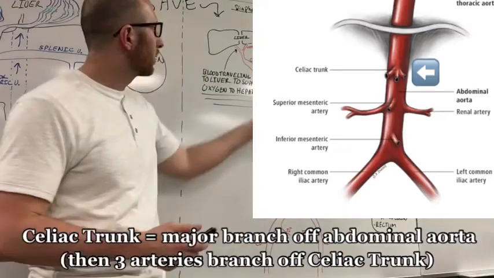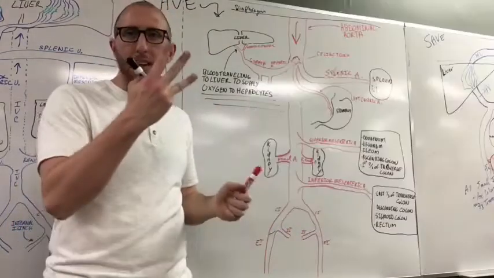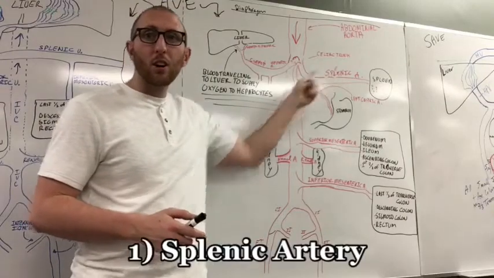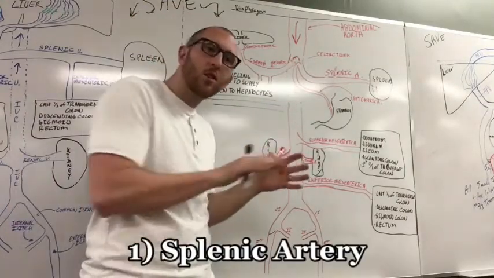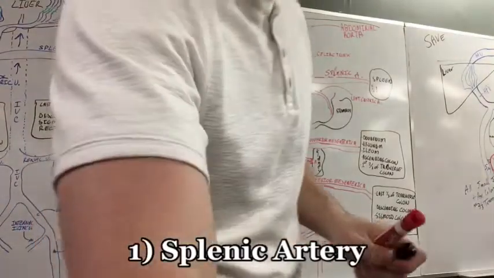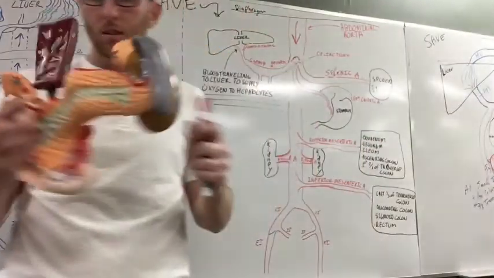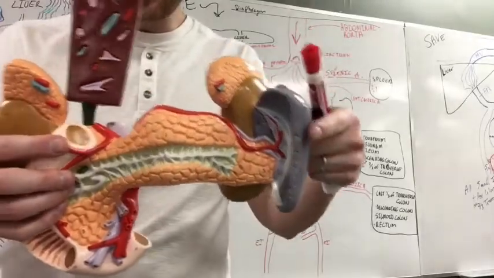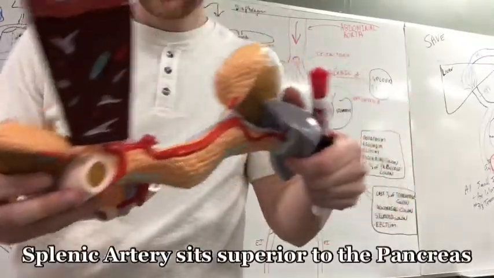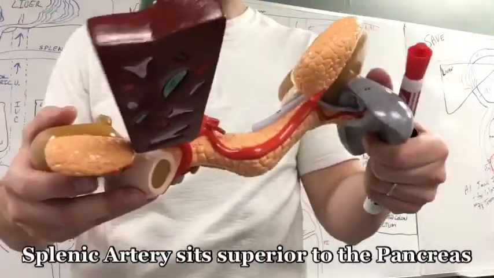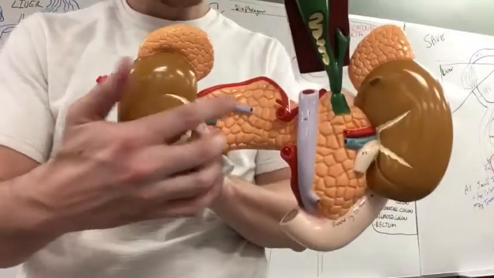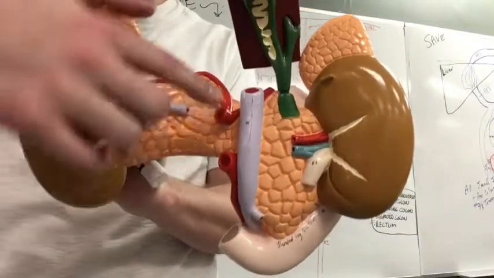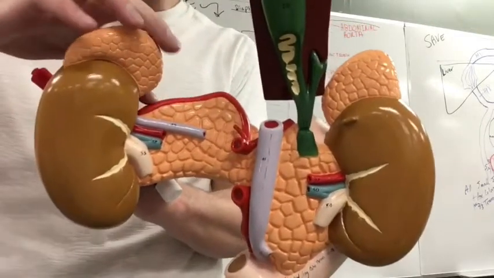And it splits in something that's called the celiac trunk. The celiac trunk has three branches. The first is the splenic artery. The splenic artery is traveling over to the spleen. Want to see that on a model? Here is the splenic artery traveling over to the spleen. And if I flip it on up here for you, flip it around, this would be the celiac trunk with that splenic artery branching off of it.